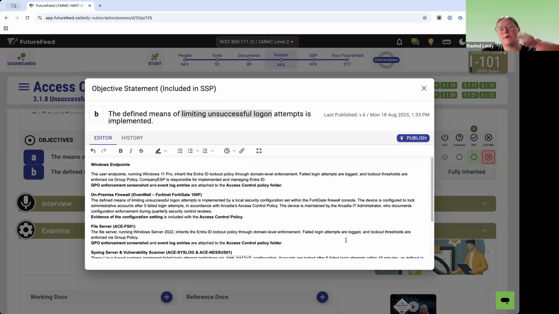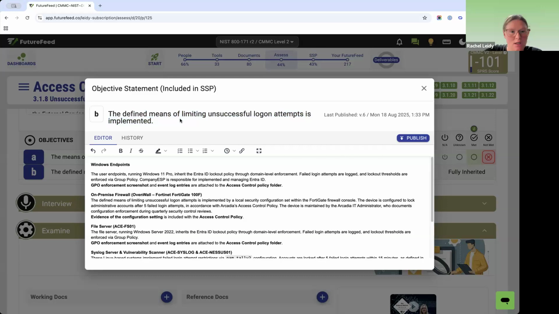So you will see, depending on how complicated or big your environment is, when I write an objective statement, an implementation narrative, and I'm talking specifically for the technical objectives, make sure that you've defined how this objective is being met on all your in-scope technology.